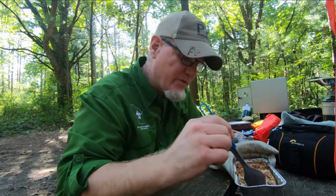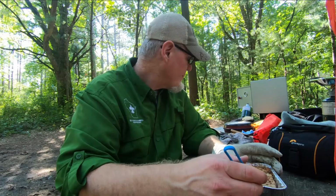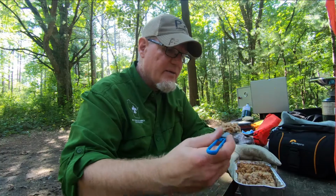So a little baked oatmeal, and you can set that up beforehand. You don't have to make all the oatmeal at once. You can put it in a container, I used a plastic container, and soak that overnight, and then just bring it out and bake it.